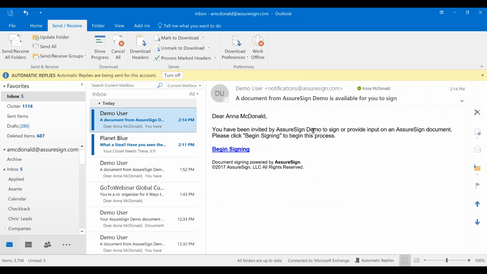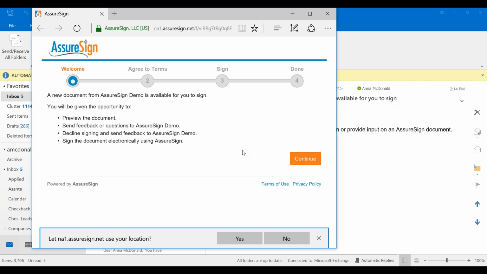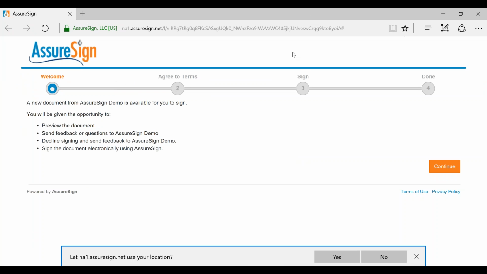Each one of these emails can be part of a custom email design set where you can choose different ones for different templates. Now, when we click on the link, you will notice that it populates us within a browser, which means that the signer can sign on any browser-capable device, including a phone, tablet, or a computer. What we will notice next on this page is how we follow suit with the Dynamics fashion of being able to customize. Here you can see our customization and branding with our logos and colors.